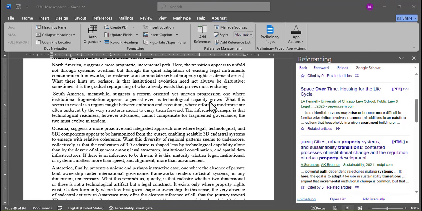So why use UNIMATS for footnotes? Well, many researchers insert footnotes manually in Microsoft Word. The problem is that manual footnotes can become difficult to manage as your document grows. The UNIMATS plugin simplifies the process by automatically inserting the footnote, managing numbering throughout the document, formatting references consistently, reducing citation errors, and saving significant time during thesis writing.